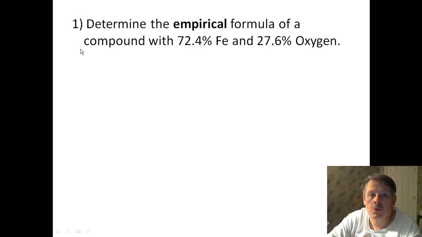Alright, so we're going to be working on the empirical formula for a compound. Remember that that is the lowest whole number ratio. So the way this works is if I take Fe and I take the 72.4% and treat it as if it is grams, and for oxygen I take the 27.6% and treat it as if it's grams. We're assuming we have something that's out of 100 grams.